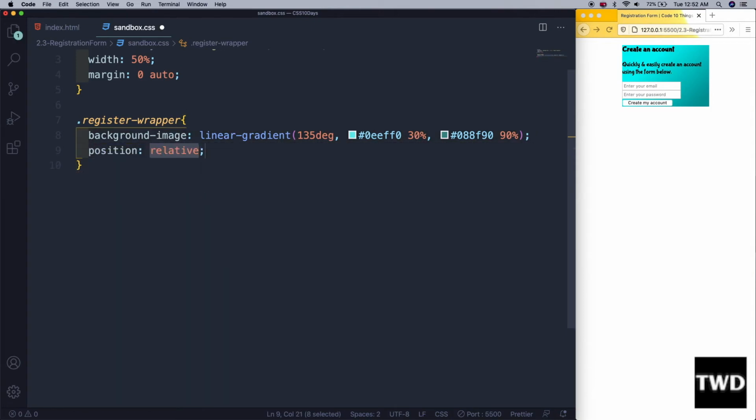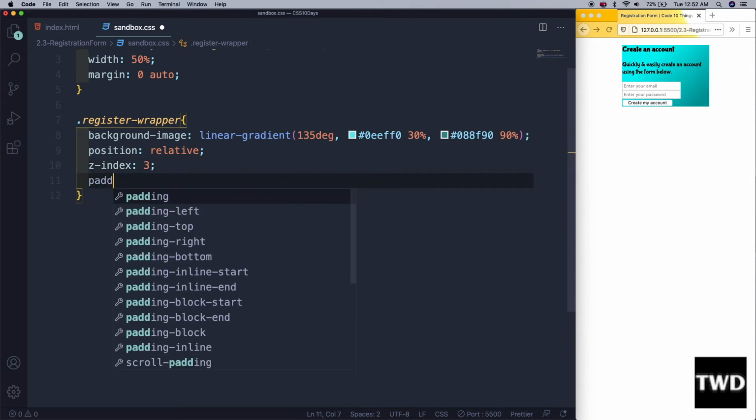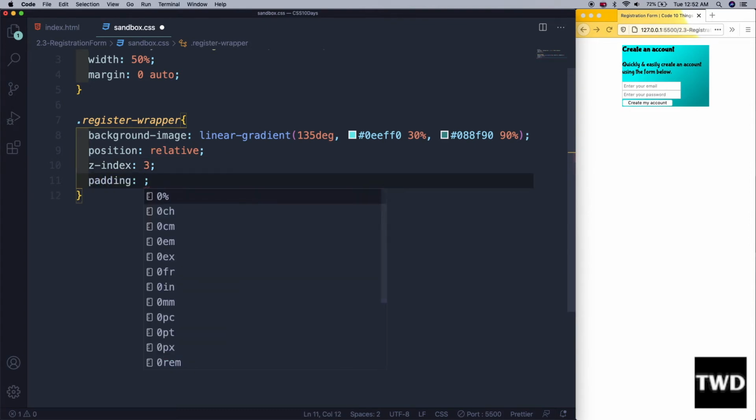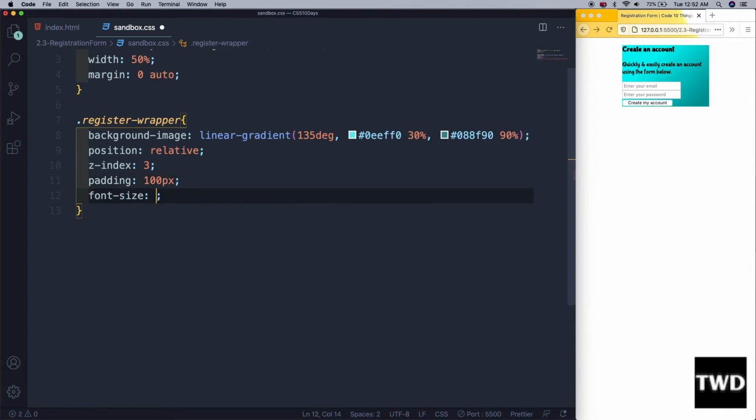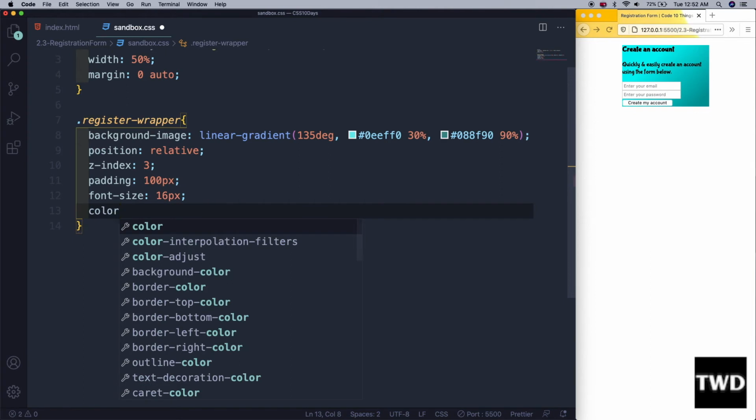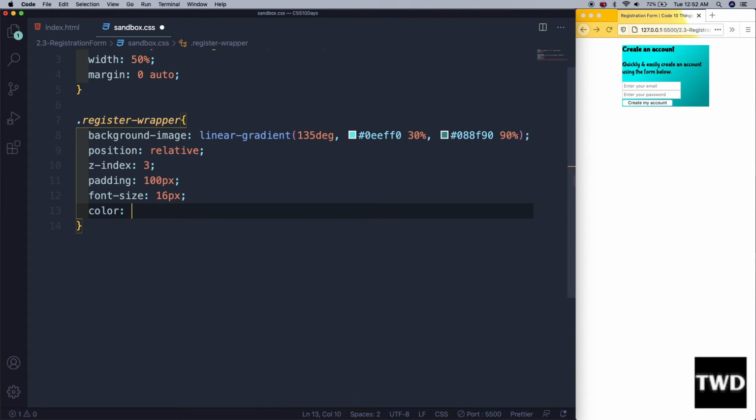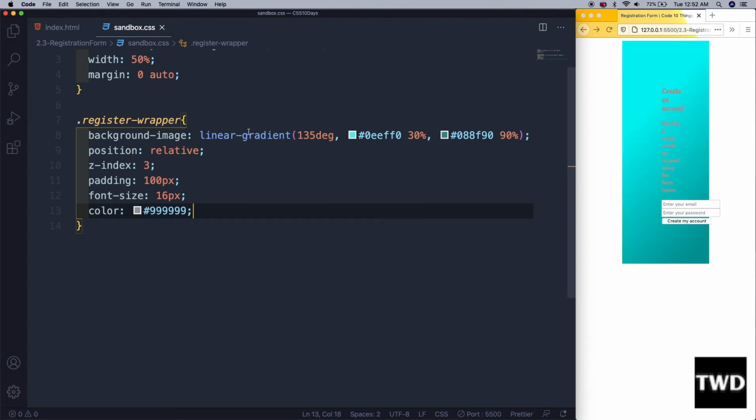Position is relative, z-index is 3, padding is 100 pixels, giving it some breathing gap. Font size is 16 pixels. Color is #999999. Save it, and it is coming like this.